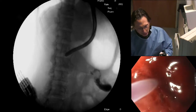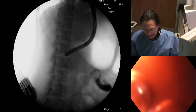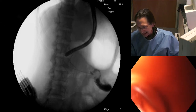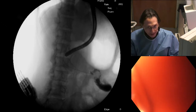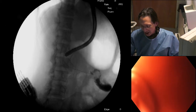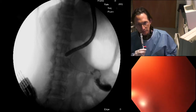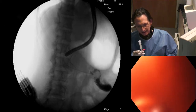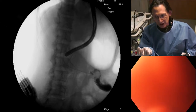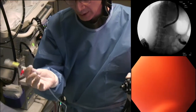Now, what we want to do is leave this catheter in there so that we can continuously irrigate. The challenge, however, is how do we remove the scope, leaving the catheter in place? The only way to do this is by cutting the catheter, and then we're going to attach our syringe directly to the catheter. There's no way right now that we can remove the scope, leaving the catheter in place without cutting the hub here. So we're going to have to cut here, but then we can use a needle to infuse water through this catheter.